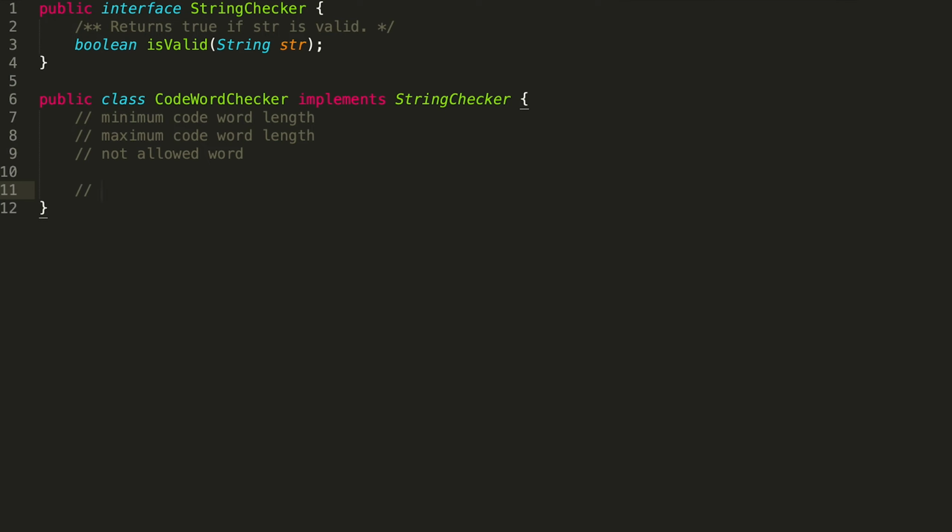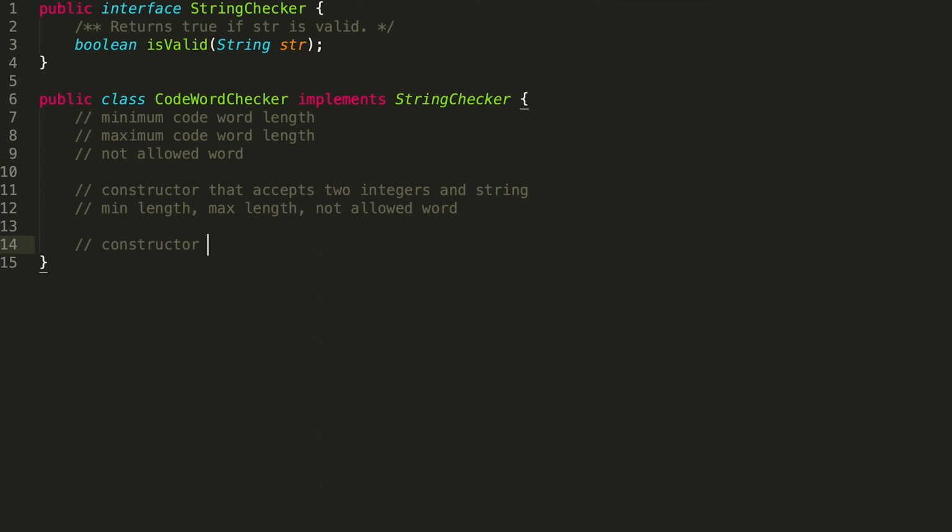So we know we're going to want to write one constructor that accepts 2 integers and a string, the min length, max length, and the not allowed word. We're also going to have to write another constructor. Sometimes when you have classes, you have more than one constructor, and that just depends on what's being passed into that constructor.